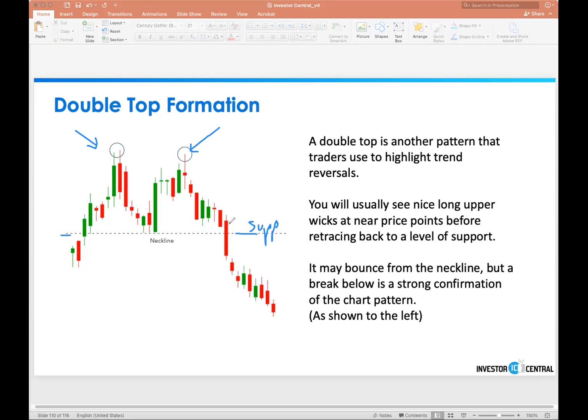What most scenarios could happen is that from this neckline, from this support, it just bounced back up, right? And some would say this could be another triple top, right? But a lot of times it could continue to consolidate like this. So anytime I see a double top, I take it with a grain of salt. Okay. This is one of the chart patterns that I rarely trade.